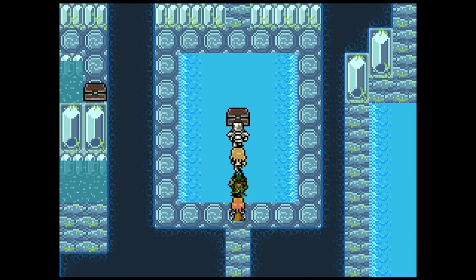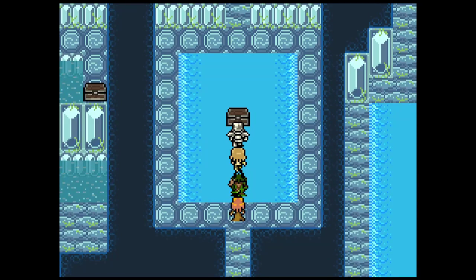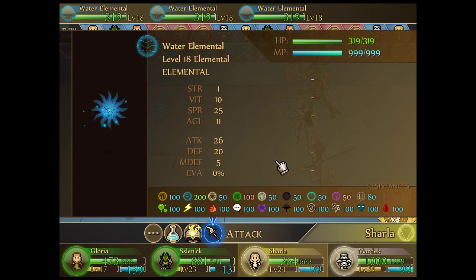This looks like this has to be a battle, right? This is a very dramatically placed chest in the middle of a room, lots of area around it, so yes, it is. We find water elementals. I don't think we've seen any of these yet, but we did, of course, see dark elementals in the Dark Temple, so I suppose it makes sense that there are also water versions of these.